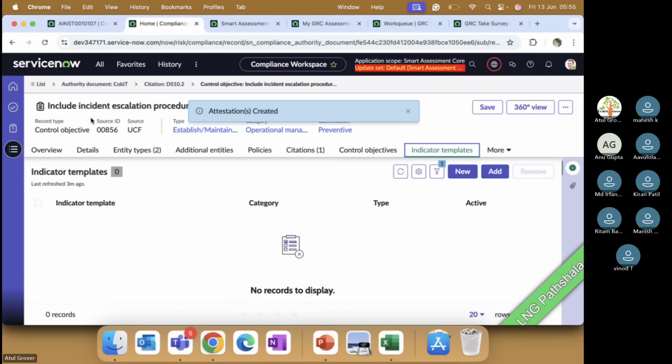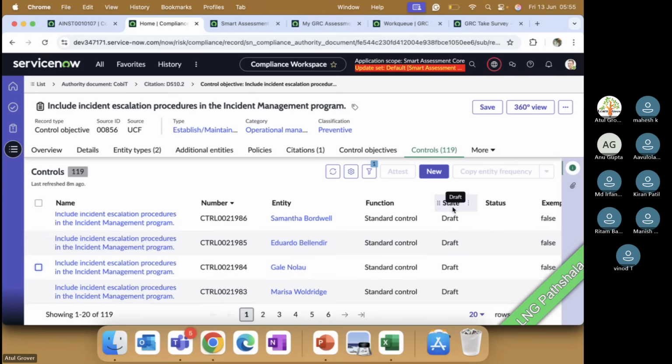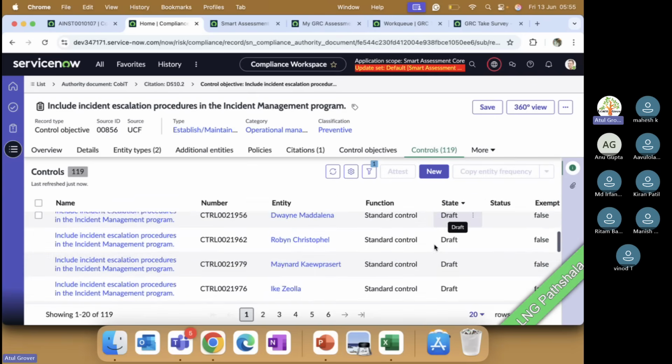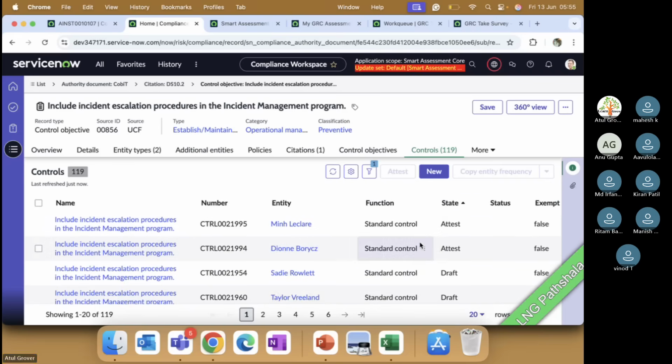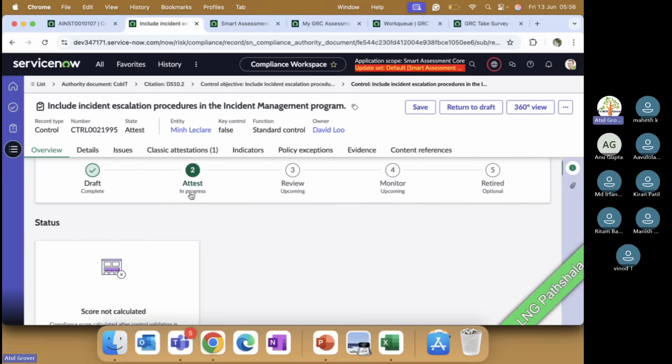where is my control? Control objective, control. And if you see, the state is attest. If you open this, either it can be retired, or in progress attestation.